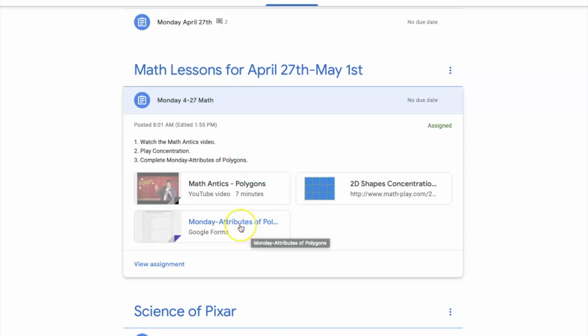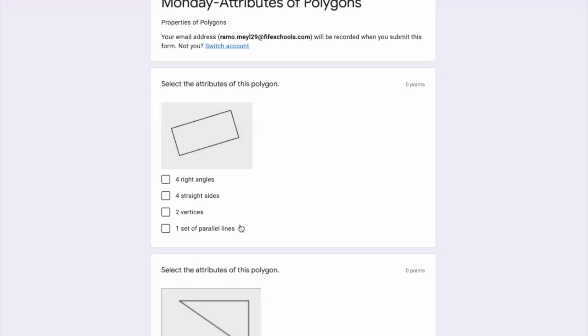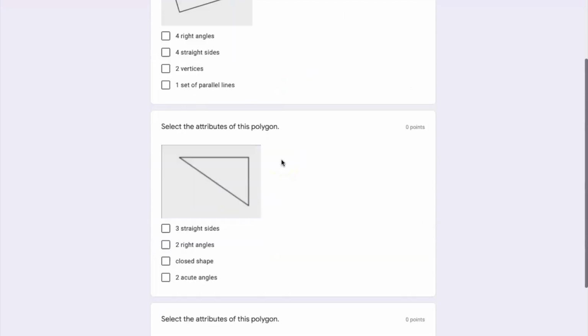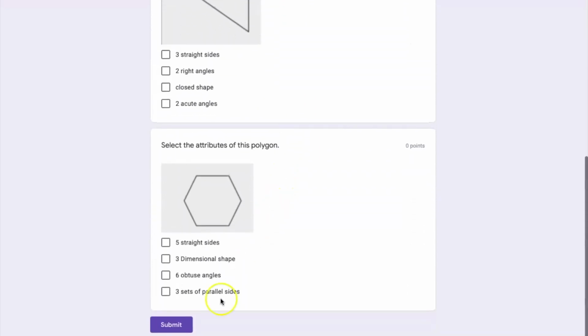So I'm going to click on the form just because it'll be a good example of how to submit work again. And it's very similar to the reading form. It's already set up, so it's already connected to the email account. The student would go in, click on the right answer, and at the very, very end, click submit, and it'll automatically be sent to myself and to Mr. Stewart for math.